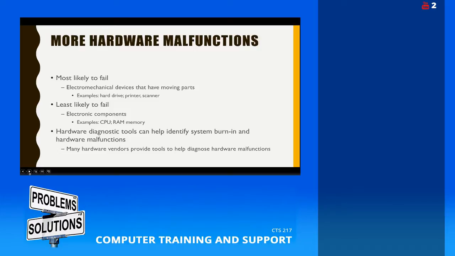Least likely to fail are the pure electronic components. If something happens to one of these components, it's most likely that there was a flaw in the component to begin with, and that a system burn-in might have helped us root out that flaw if we'd have done it initially.